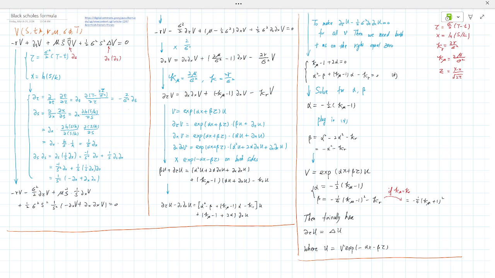and this looks relatively complicated. We can simplify it and transform it through a few transformations. Define tau. Note that tau is not just t; it is big T minus small t, where big T is the terminal time. This is one way to make it unitless, so that tau is a unitless number that will come in handy in the future. And x is ln S over K, where K is the strike price.